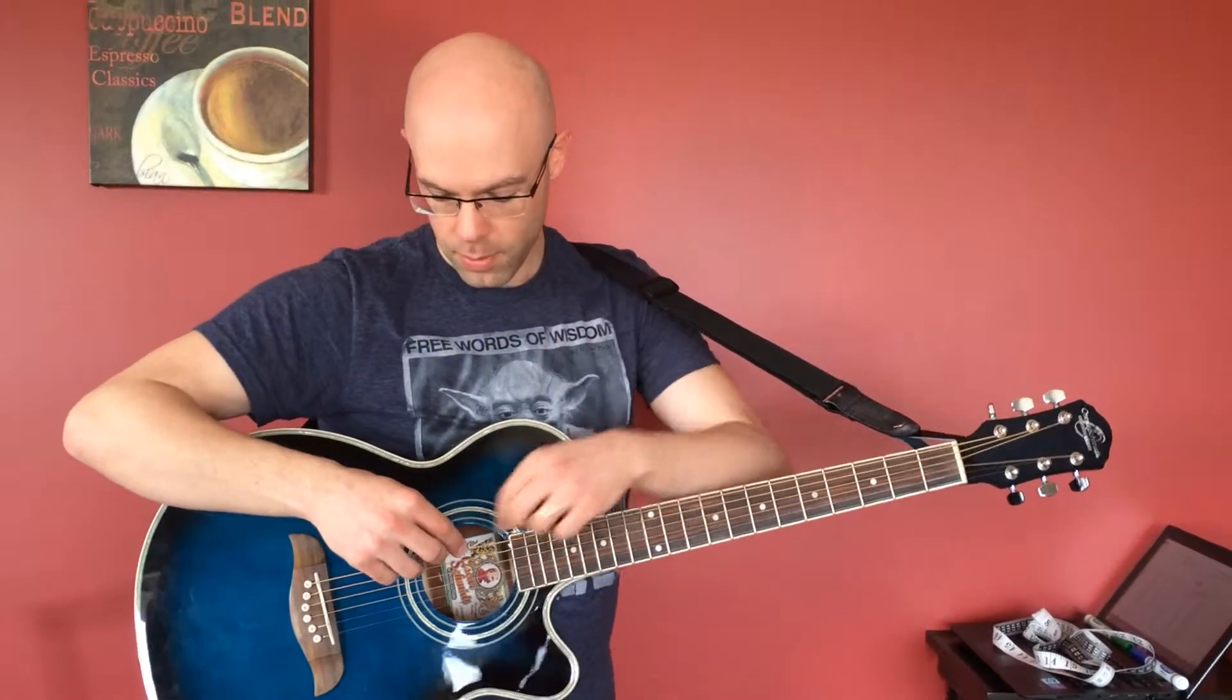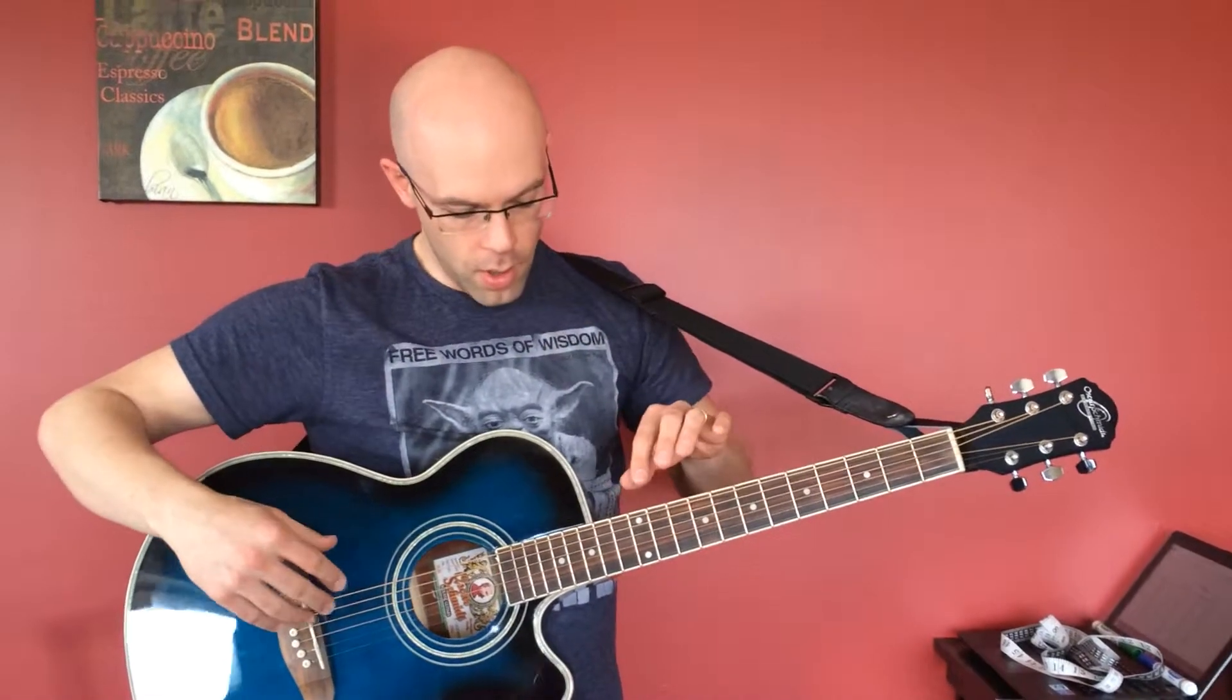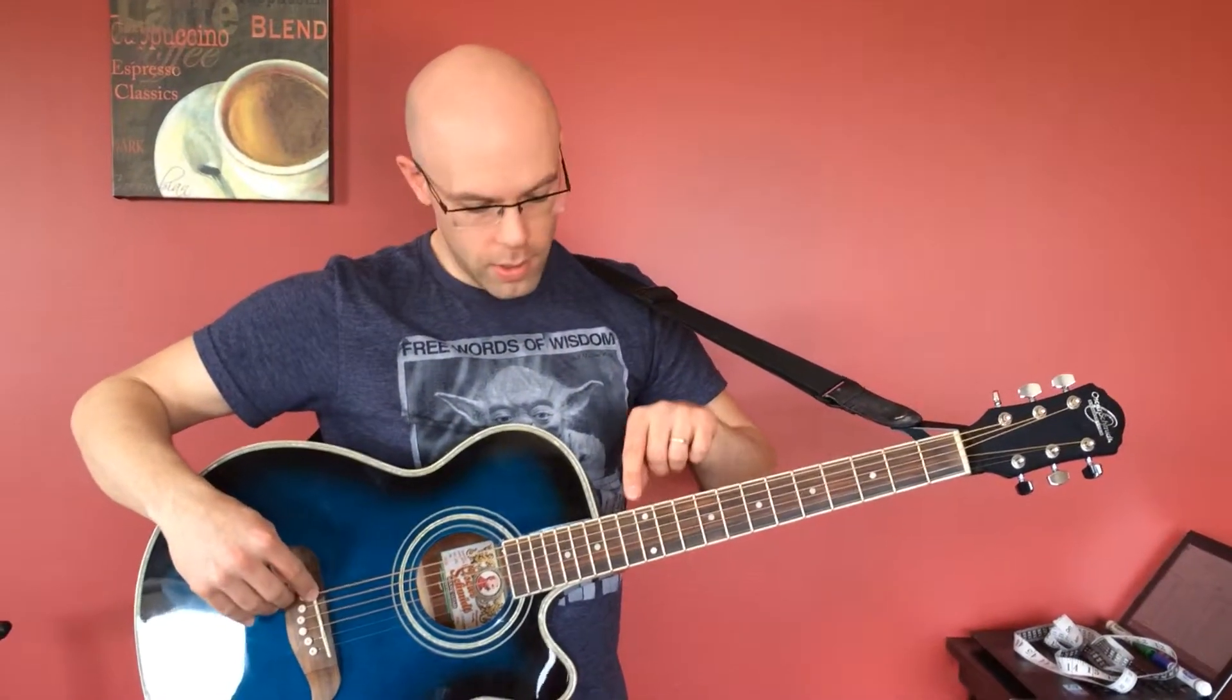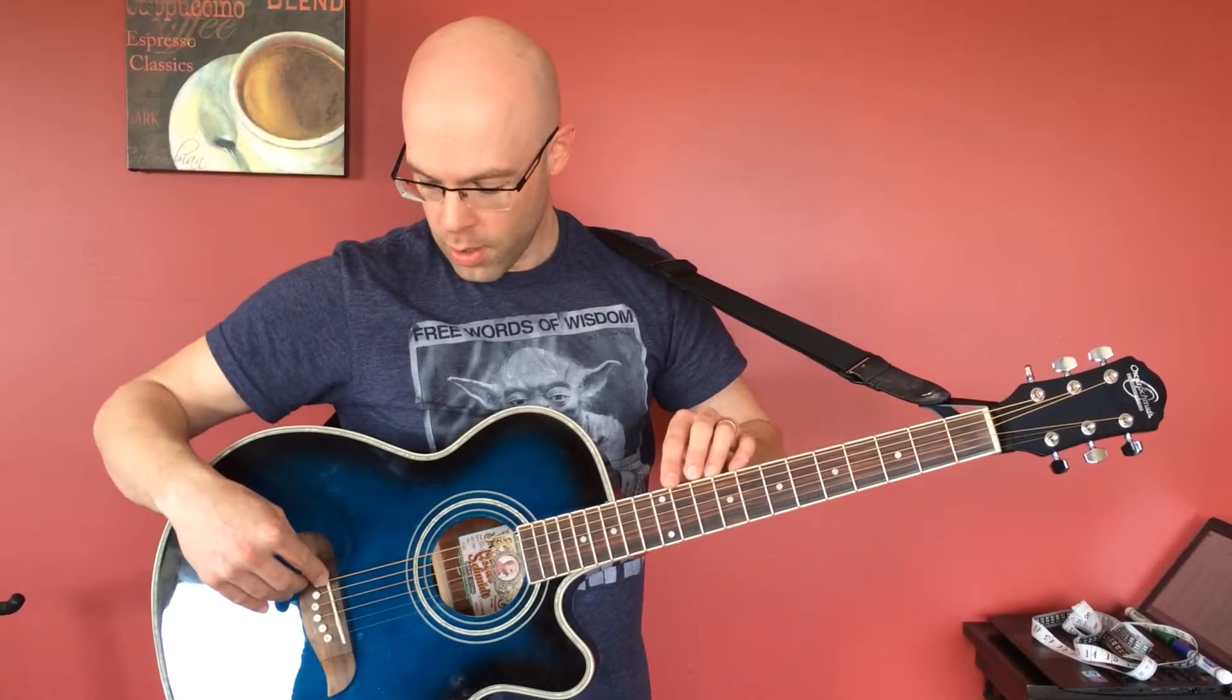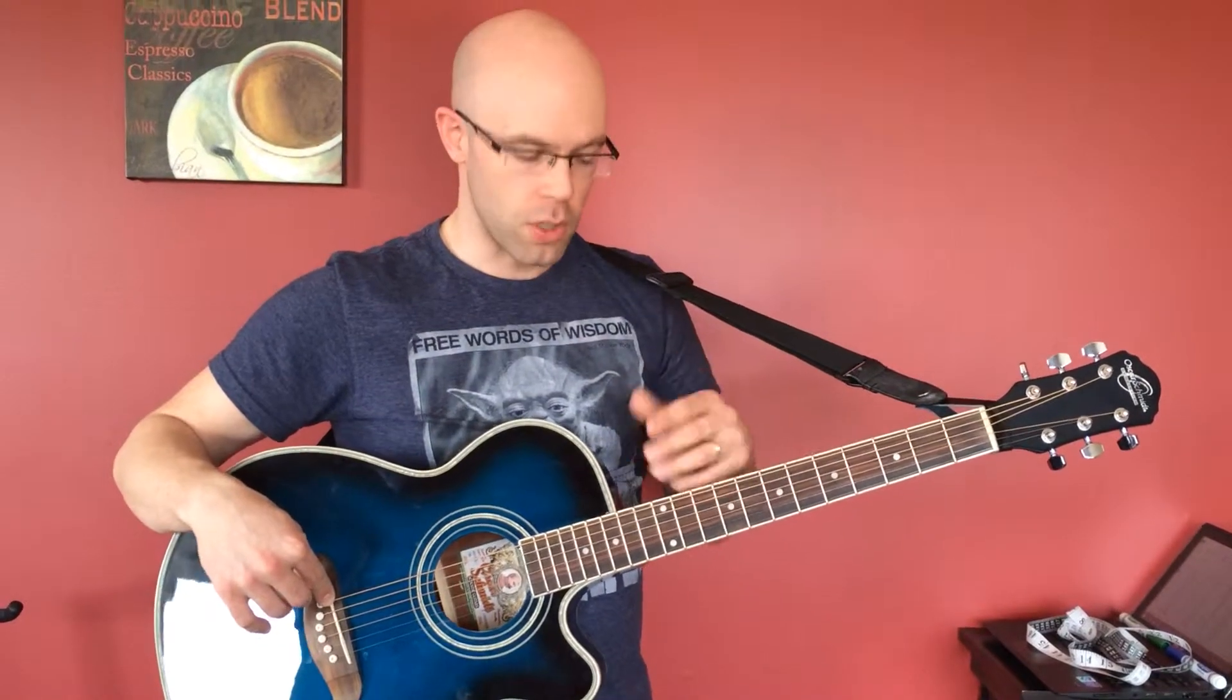And if I were to cut it in half again, up here somewhere, you get the same note, but again an octave higher. So the way this works, then, is if you want to know the distance of any fret to the bridge of the guitar, you can measure the fret before it, and then multiply by a ratio. There's a common ratio between the lengths of every pair of adjacent frets.